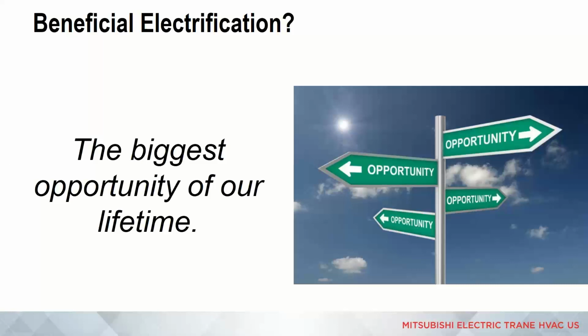If you look at the bigger picture of what's going on globally and nationally and in states and communities, we're just seeing such a great opportunity, on a lot of different fronts. It's a great opportunity for us personally, for our communities, for cities and states to work towards climate objectives and have a positive impact on climate change. It's a great opportunity for businesses to grow in this market segment. And it's a great opportunity for workforce growth with clean energy jobs. We're just going to see more and more demand for jobs to help electrification happen. So Sean, you can go to the next slide.